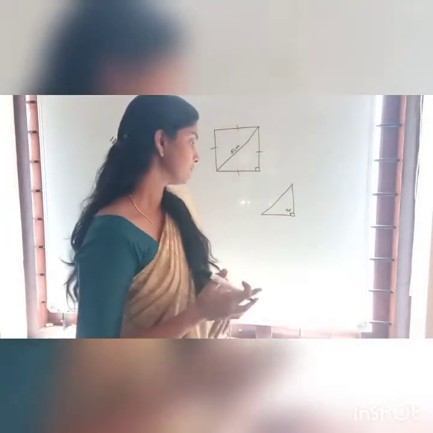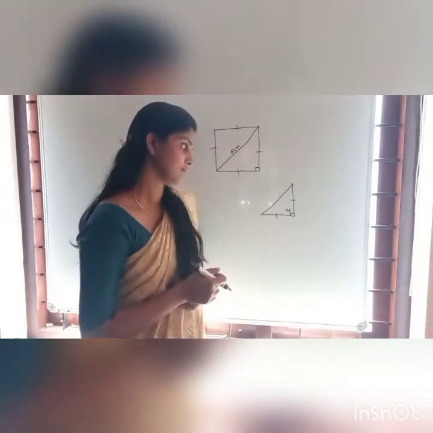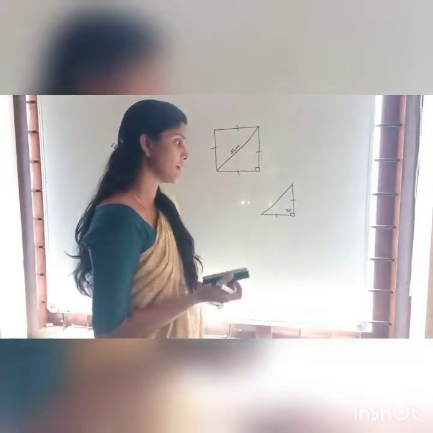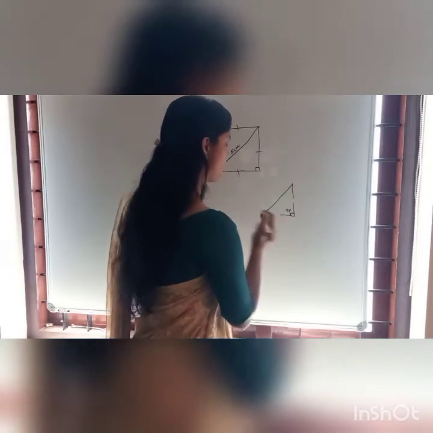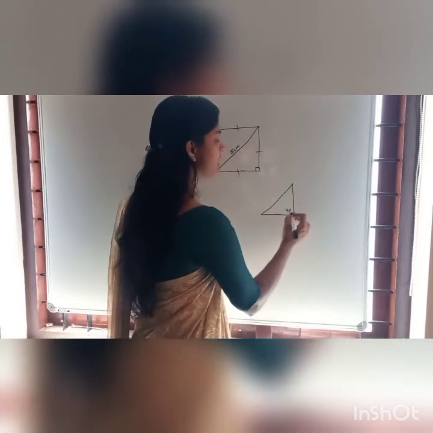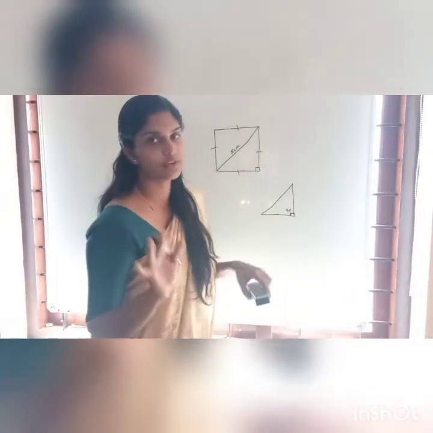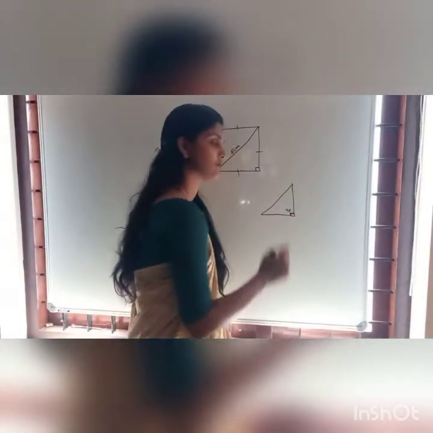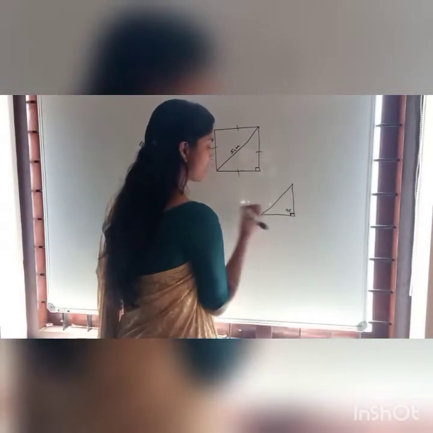Now we know that these two sides are equal, right? Since we are going to draw a square. Now before that, another way we can say that this is a triangle. This angle will be of 90 degree. We know the angle sum property of a triangle. What is the angle sum property? The sum of all the angles of this triangle will be of what? Will be 180 degree.